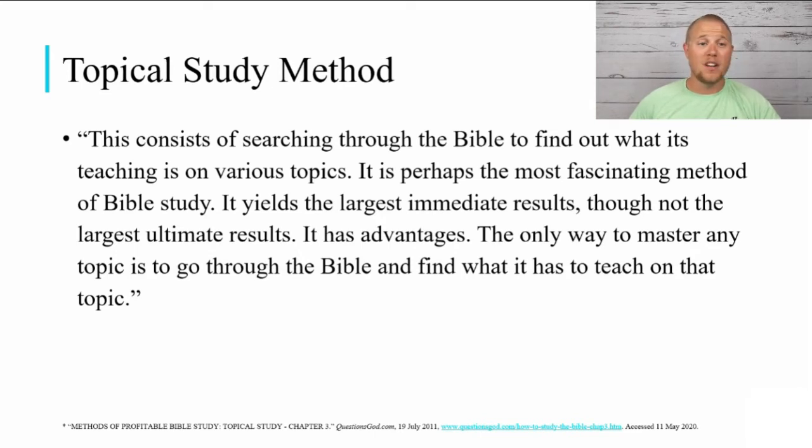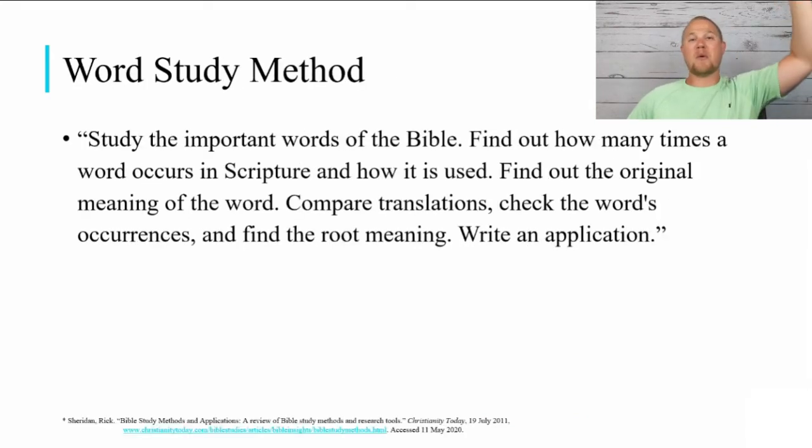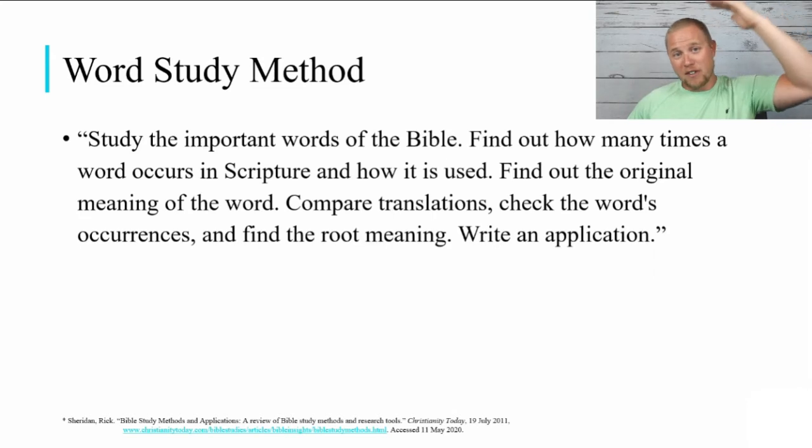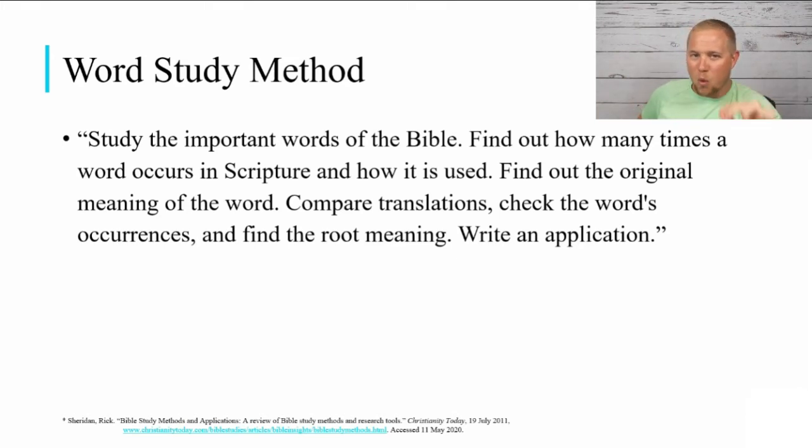All right, so if you remember, we were coming down from the 50, 40, 30, 20, 10,000 foot view. Now this is like runway view here, the word study method. This is where we're actually looking at a word in the Bible and really taking a deep dive on that. So study the important words of the Bible, find out how many times a word occurs in Scripture and how it is used. Find out the original meaning of the word, compare translations, check the word's occurrences, and find the root meaning, and then you can write out an application for it.